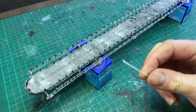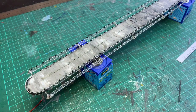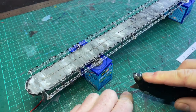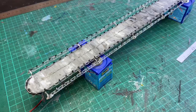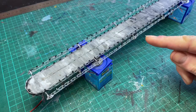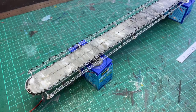They're 1 millimeter square plastic card or plastic strip, and with a knife I literally just went snip, snip, snip, snip, until I had about 5 million of these things. That's what it felt like anyway. So I glued them all on with standard PVA. And then once they'd all gone off, I went over them with a little bit of black paint and painted them all black.